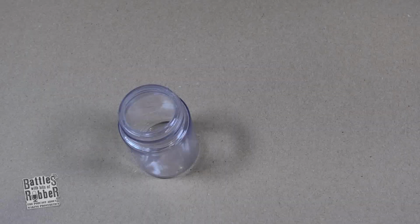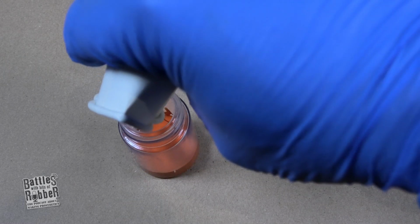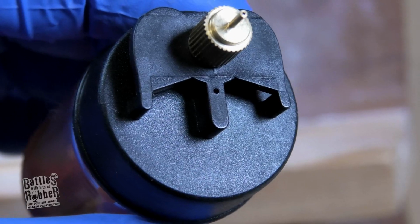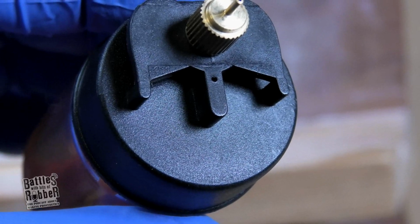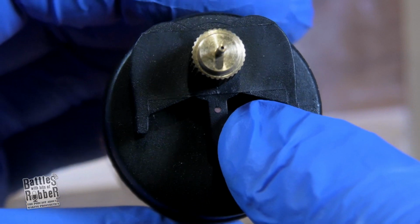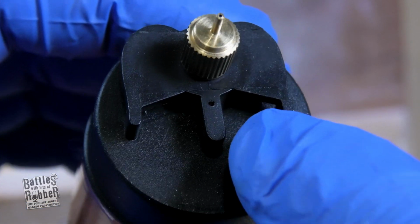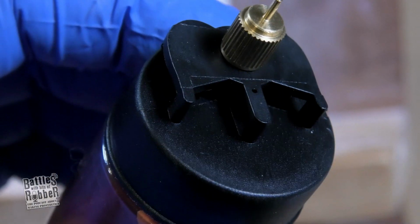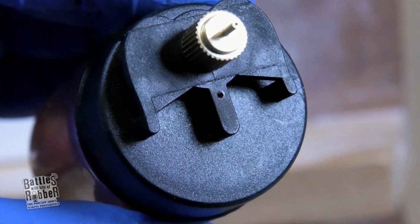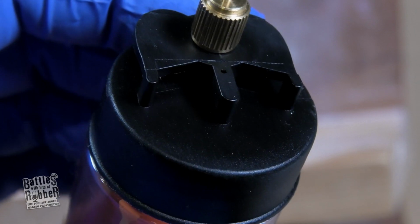As is my way with these things, I'm going to be using the podcast orange. You secure that lid and you're good to go. As is the case with all siphon fed airbrushes, you're going to notice there's a tiny hole at the top, and just make sure that that's clear, because if you're using something that may block that hole, it'll prevent the air from being able to go in when the airbrush is being used. So sometimes when you get a blockage, maybe the first thing to do is just check that hole is actually clear, because like I say, if it isn't, it can cause problems.